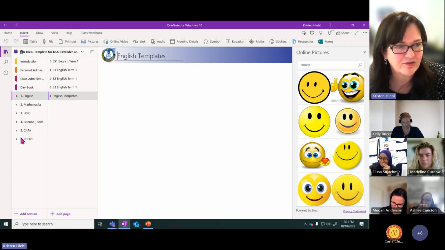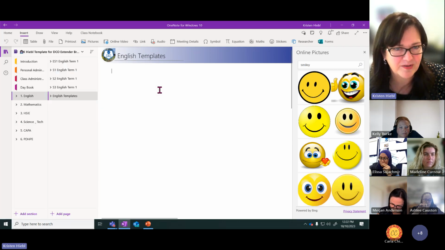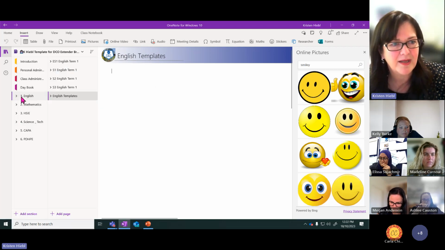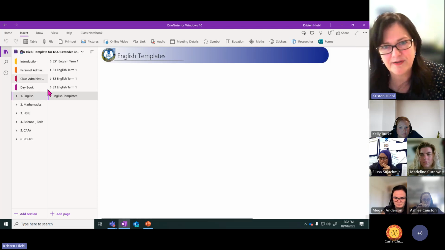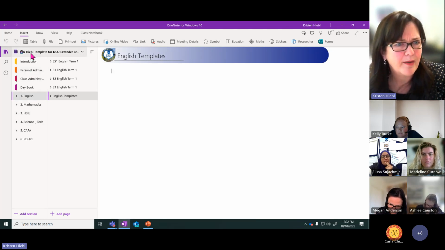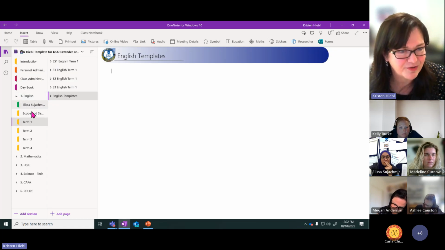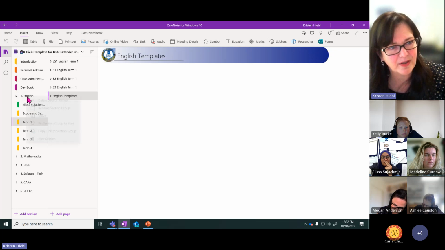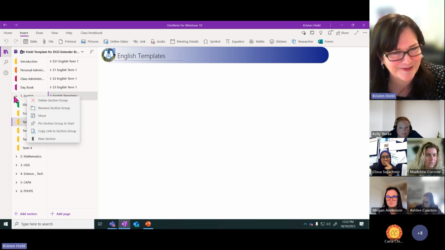To create these section groups, you will need to jump into your 2016 version, the Windows desktop version, to create your section groups. That's one of the only times I go there. And then I'm going to come back into the Windows 10 version to do the rest of the work. When I'm back in this master, if I need to copy the section group, you can't copy a whole section group. I was just checking it wasn't going to prove me wrong.